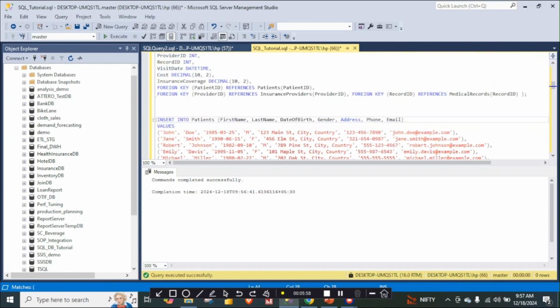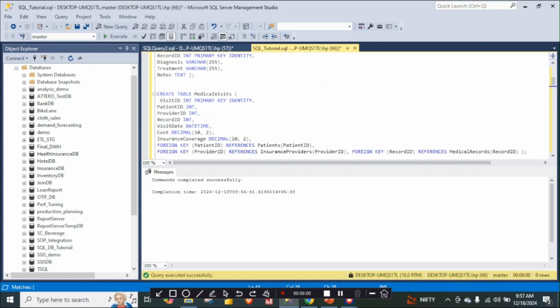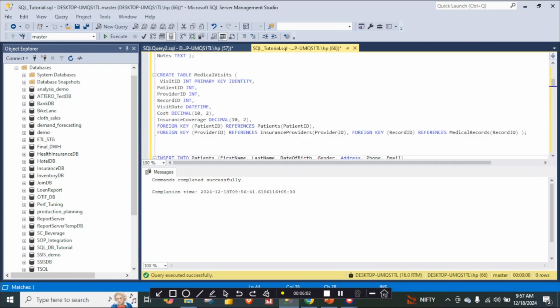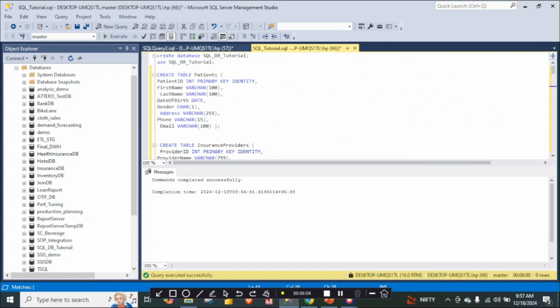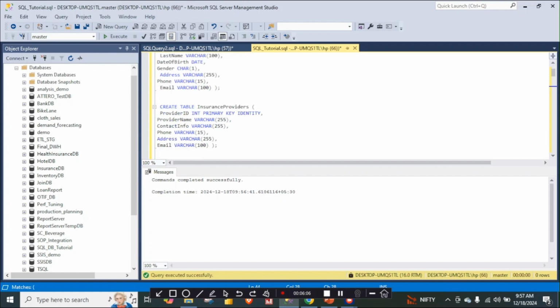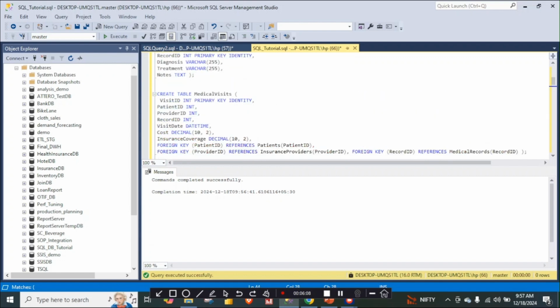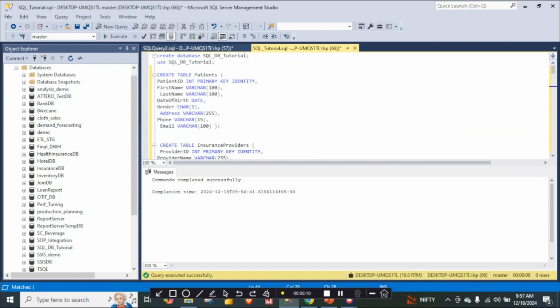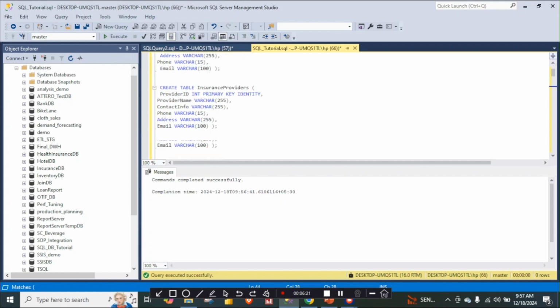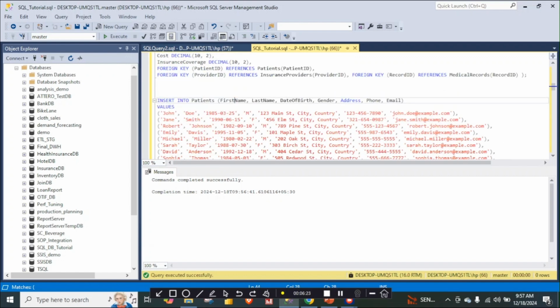In this query I have not used the patient id, because it is auto increment. I have used integer primary key identity, which means it will increment automatically. After executing I will show you how it works.